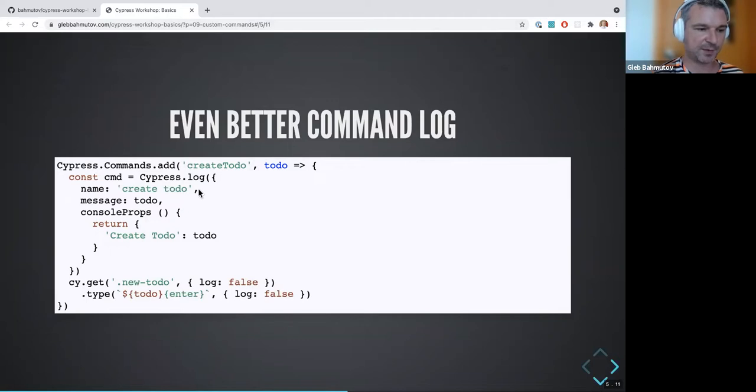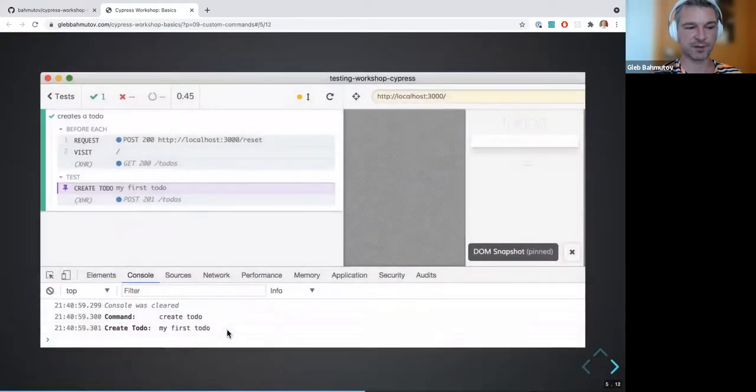So here's where I specify the name of the command, createTodo, an individual message that will be printed in the command log, and even what to print when you click on that command, what to print into the console log. And now I hide all individual commands. Okay, so this is how it will look: the name, the message, and when you click on that, it will print the actual thing into the DevTools console.